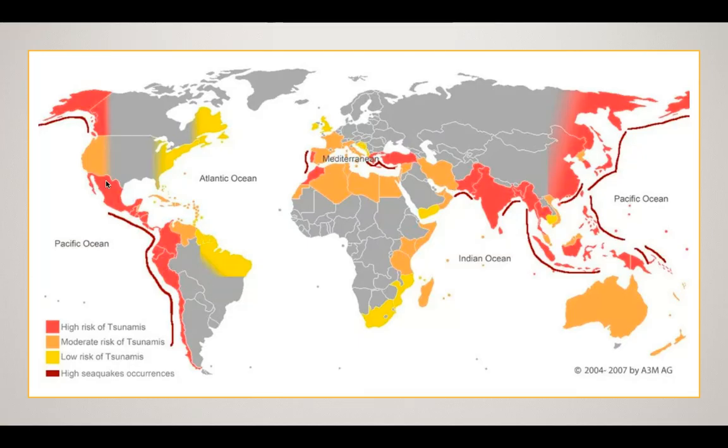The areas in red are where tsunamis are most high risk. Yellow are very low risk, and gray, usually it's very, very unlikely for an earthquake to occur. So here in North Dakota, we don't see tsunami activities. But that doesn't mean it's not possible. If we had a very, very, very deadly tsunami, we could have those issues. Over here in the Pacific Ocean, if you remember our Ring of Fire, these areas are often devastated by terrible tsunamis. So this red area has a lot of seismic activity with that.